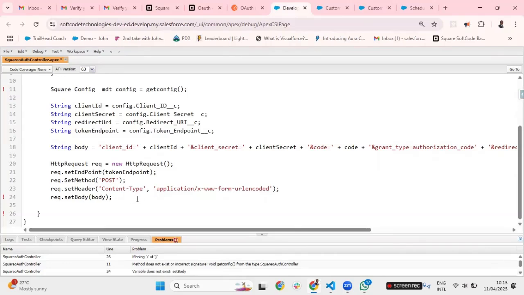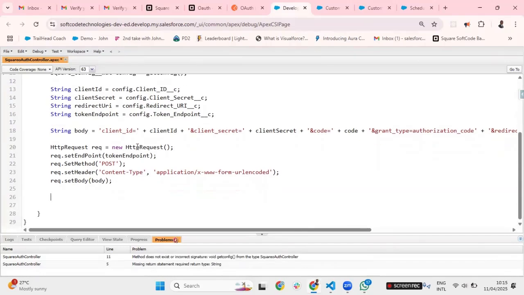So then we can now build our response also. When we send something out, of course, there is a response. What is going to be the response? You can call it anything. Create a new Http, this is standard with Salesforce. You can check the Salesforce documentation.